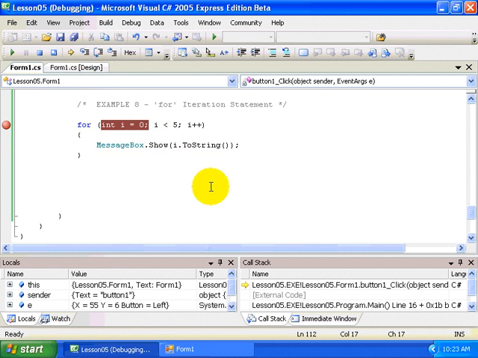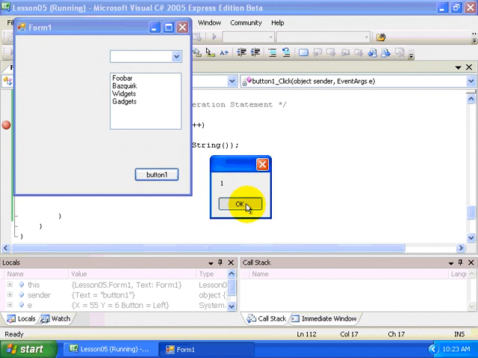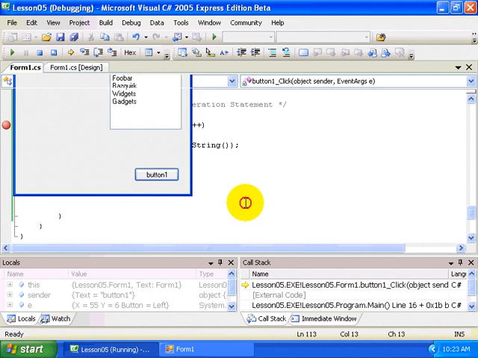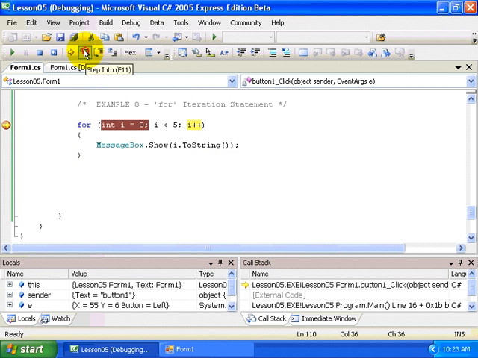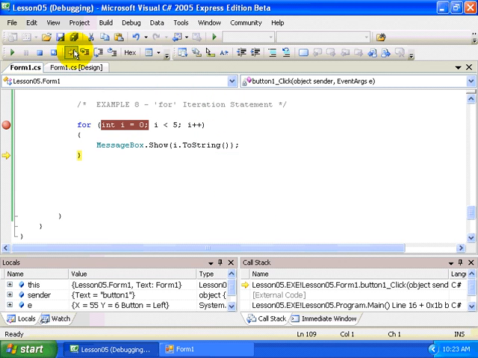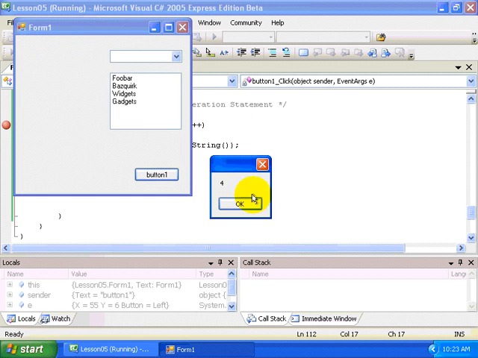Here we go again. This time showing the value of 1. Let's run it again. I is currently 1, but after we execute this line of code, I is going to be equal to 2. 2 is less than 5, so we're going to execute this again. And I think you get the idea at this point. Let's just go ahead and step through this. This time we get 4.